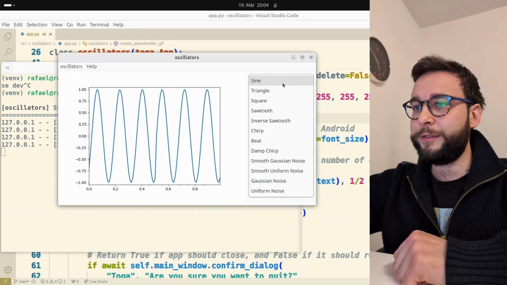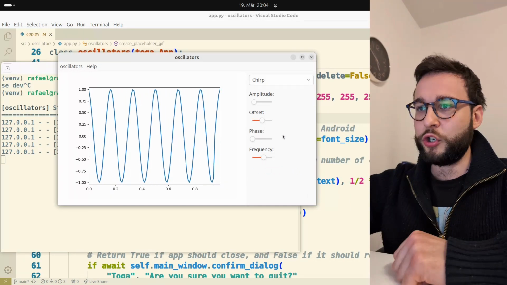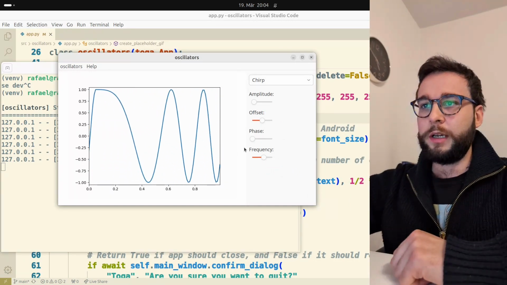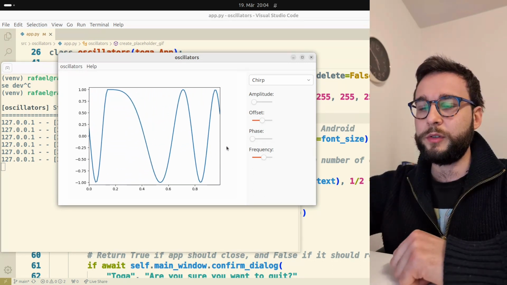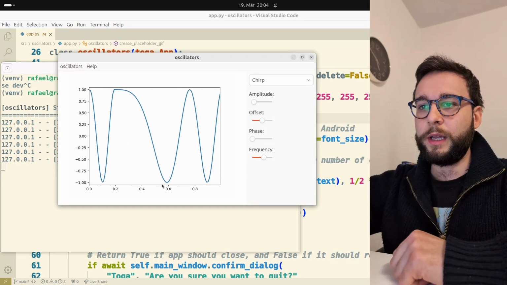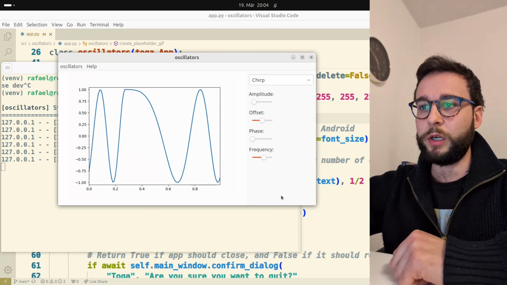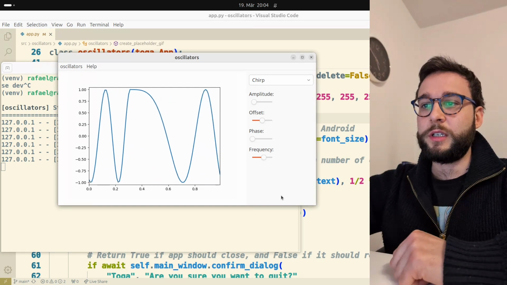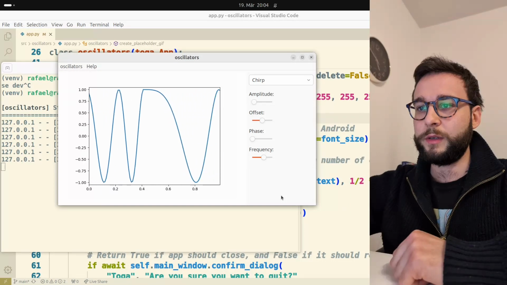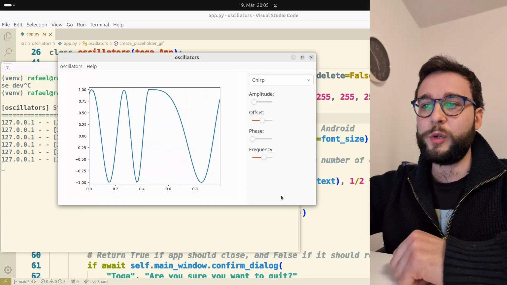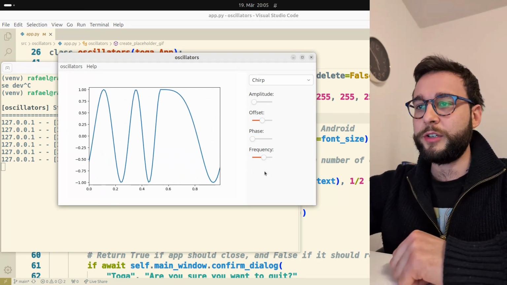So let's look at some other functions that we have: a triangle wave, square wave, sawtooth wave. Let's look at the chirp. In case you're not familiar with the chirp, we have basically a sinusoid of constant amplitude, which starts off slow, and we have a continuous increase of frequency, which, if you are adapting functions, is sort of a difficult thing to do. In a past project, I used this in order to tune constant frequency oscillators, or some of their signals, towards a chirp function.